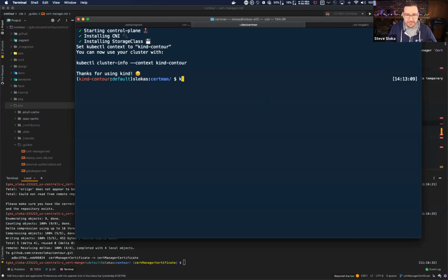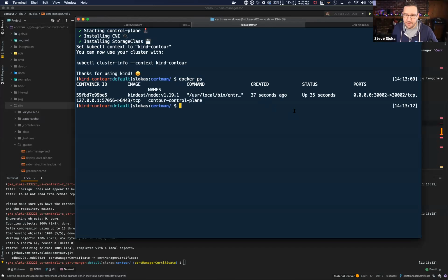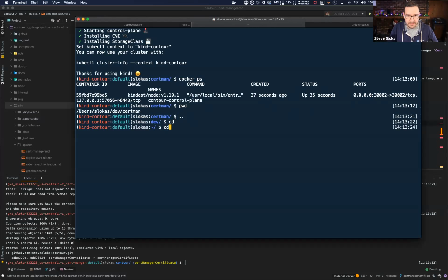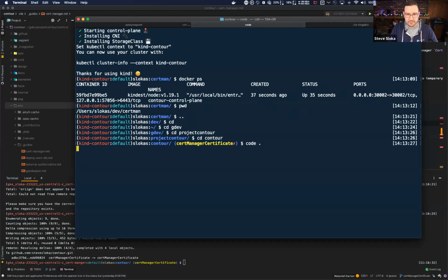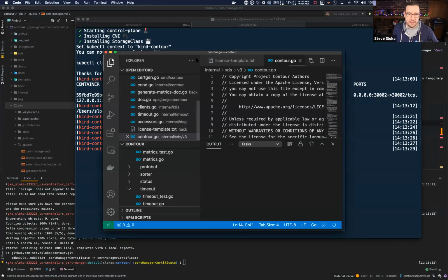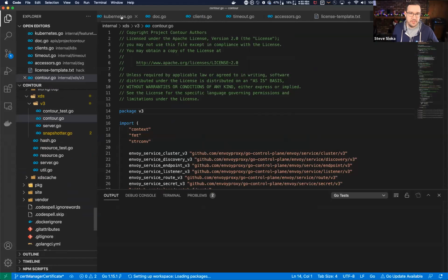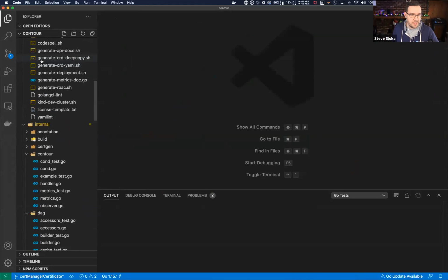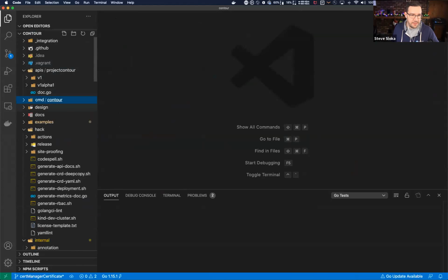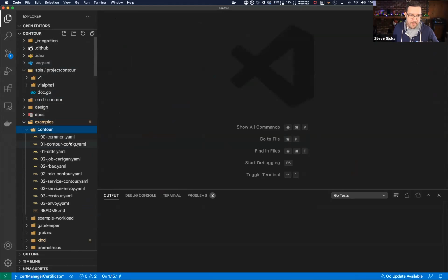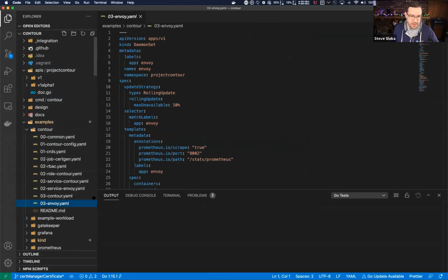So I have, docker ps, I should have one port, 30002. So then what I need to do is have, where am I? Whatever cert-manager is. So if we change all of this to be Envoy, right?